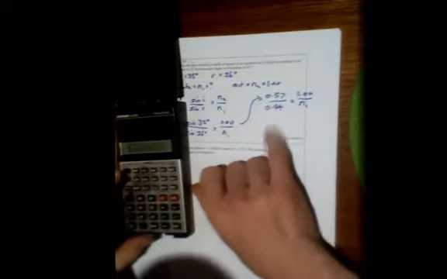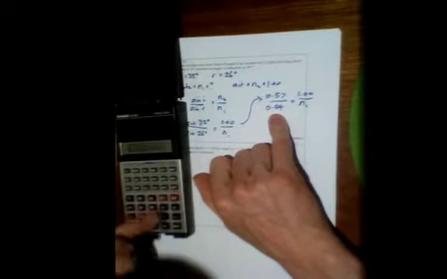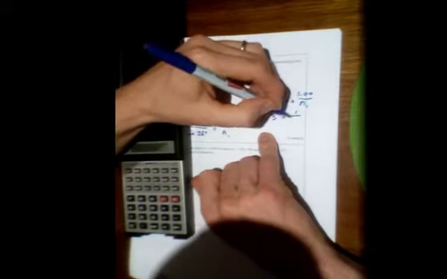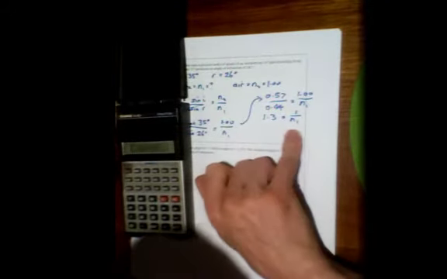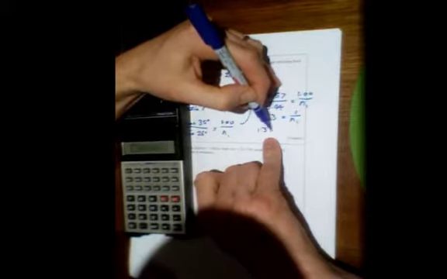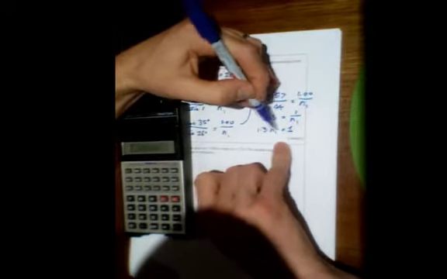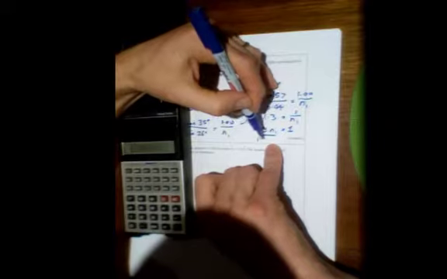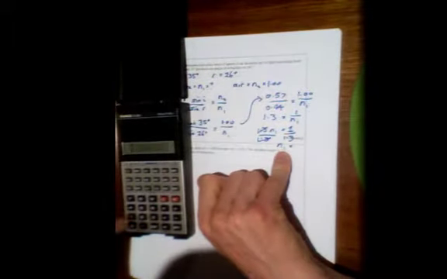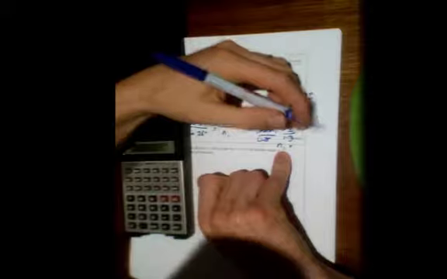Okay, let's simplify our left-hand side of the equation. 0.57 divided by 0.44 equals 1.3, equals 1 over n1. Okay, to get n1 by itself, let's multiply both sides by n1. So we have 1.3 n1 equals 1. And then we divide both sides by 1.3. So n1 equals 1 divided by 1.3 equals 0.77.